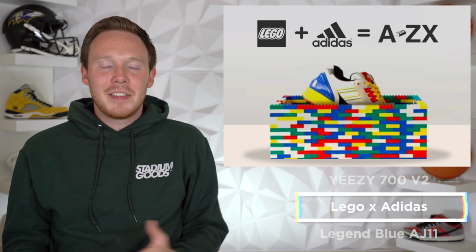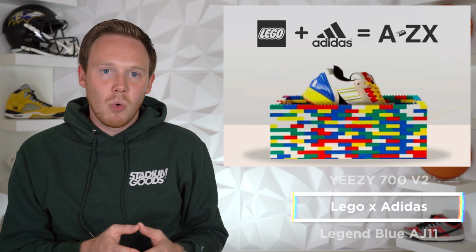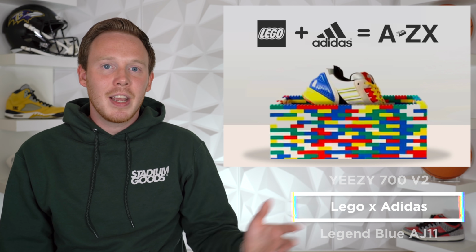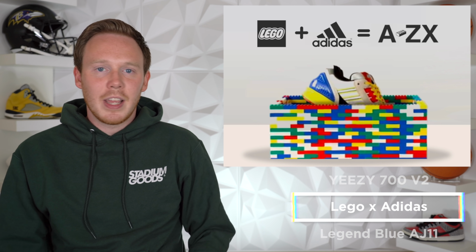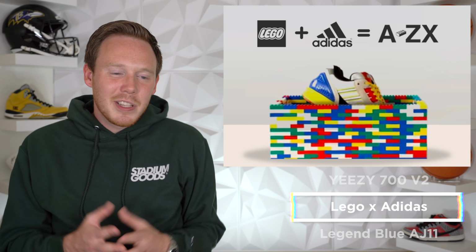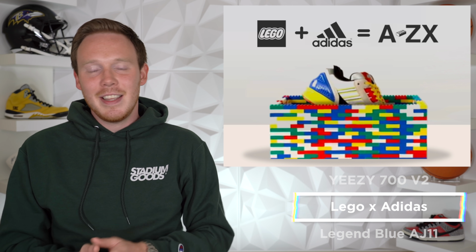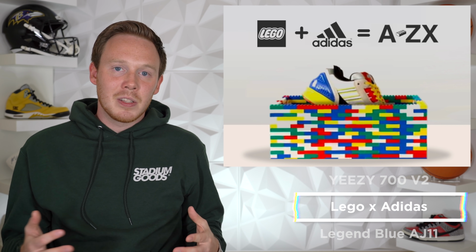However, like I said, this is still just a teaser. It's possible that there's some more really cool information about this shoe that we just don't know yet. Maybe the box is made of Lego, or maybe it comes with a special Lego version of the shoe. I have no idea, but it's fun to speculate. But with all that said, if you would like to grab a pair of the LEGO Adidas ZX 8000s, they should be releasing on September 25th.